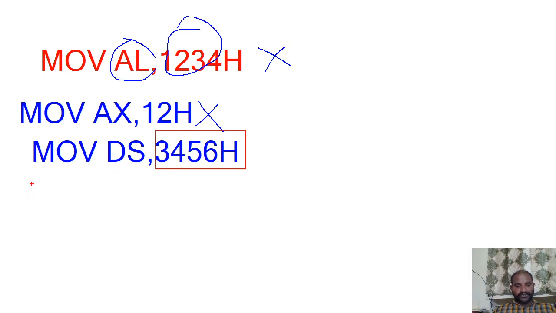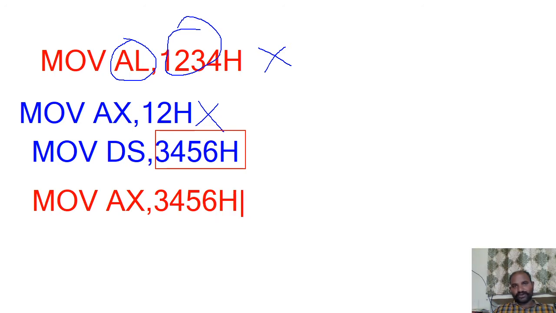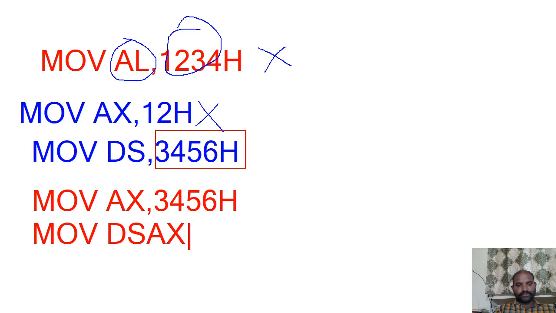So we can replace this like this: MOV AX, 3456H. I'm just taking your textbook examples because you are going through the textbook, so I'm not going to confuse you by taking different explanations. Now I'm going to copy the same content into the DS register. The lower one is an example for the register addressing mode, but forget about that one; we'll define the register addressing mode also.